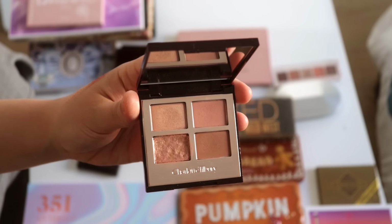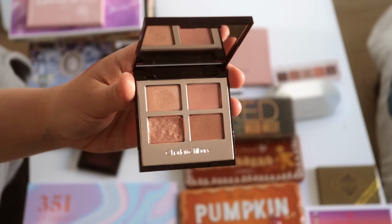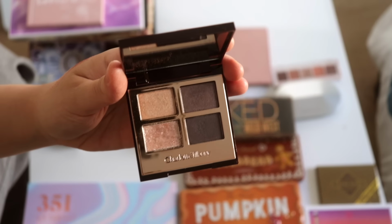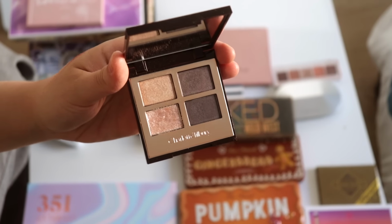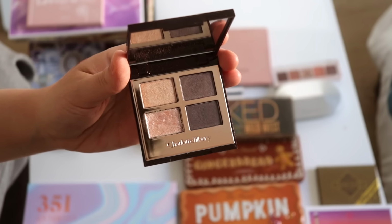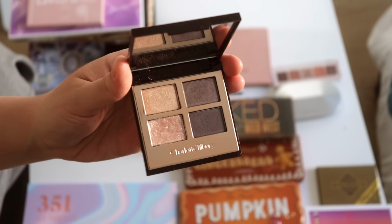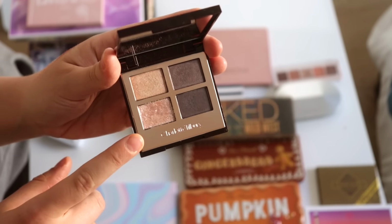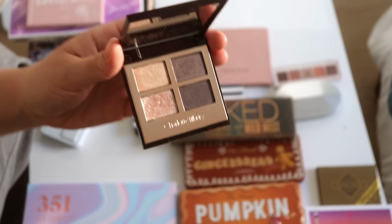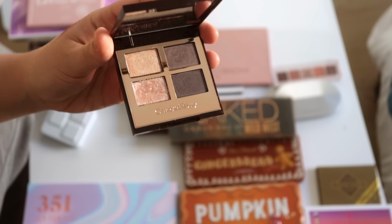I know so many of you guys probably know this already, so I'm not going to show it any further, but it is really beautiful for a soft pink look. And then lastly we have the Uptown Girl. This is probably not as known as the other ones because this is much more of a cool tone quad, but I really like this. I also really like the pop shade that goes with these more gray tones. I think this palette is absolutely stunning. So that one is called the Uptown Girl.